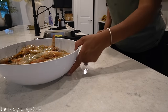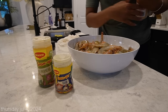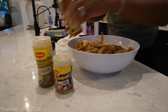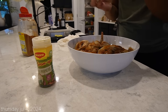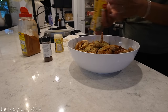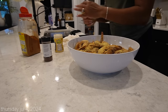Gonna take out all the seasoning that we're gonna use, which is like some, just kind of season it up. All right guys, so I'll use chili powder, some all-purpose Maggi, some fish seasoning, which we don't have a lot of, garlic and onion. I'm gonna sprinkle the garlic and onion on it right now. Let's add our chili powder, and then we're gonna add also paprika. Let's add the rest of the fish seasoning. It's not a lot. This is the Maggi fish seasoning, so I need to go and get some of that. Then I'm gonna sprinkle some all-purpose as well. I'm gonna add some cooking oil and some paprika to that. That's it. Everything is done.